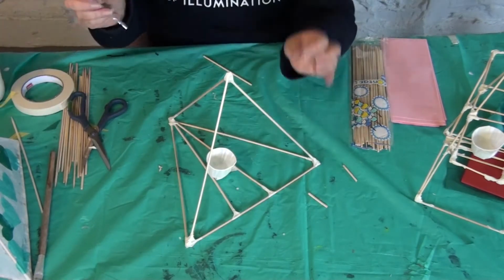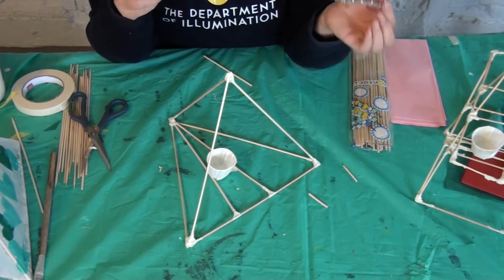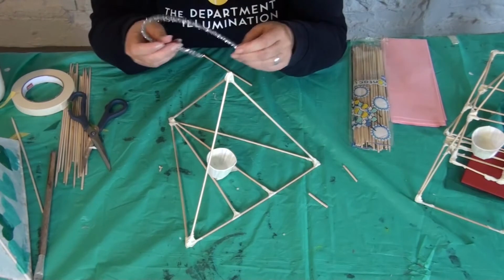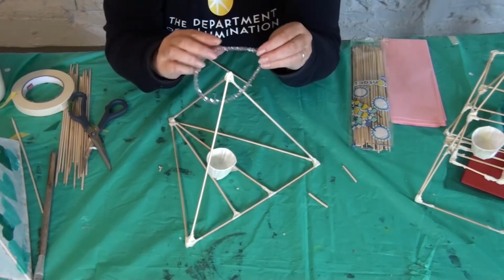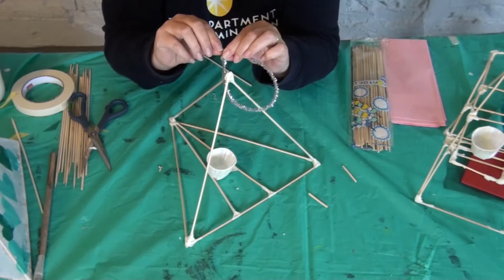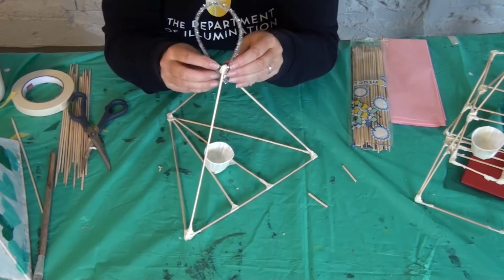So next I'm going to put a hanger on my lantern. The reason that I do that is normally we're walking in a parade with our lanterns, so we will be handing out carrying sticks for you to carry your lantern. Of course, this year we are not having a parade because of COVID.